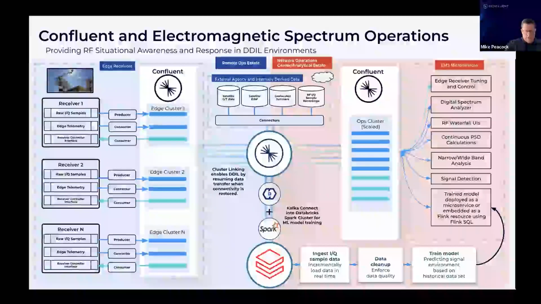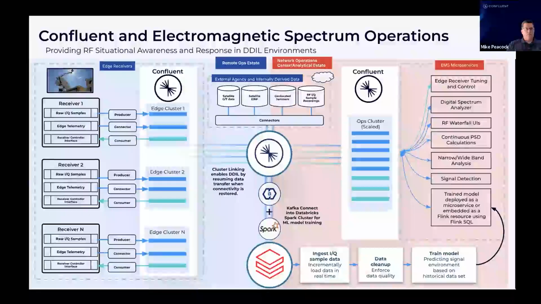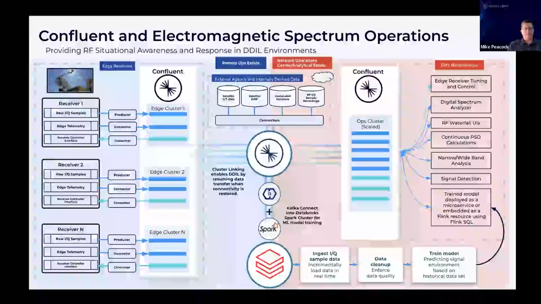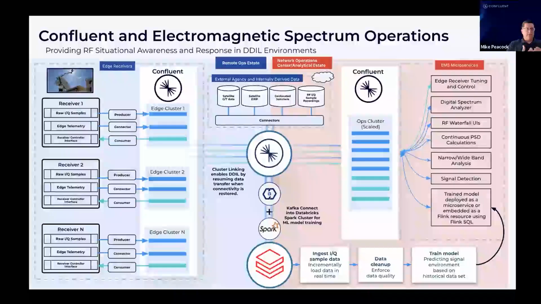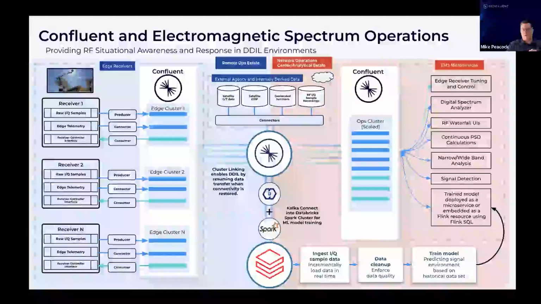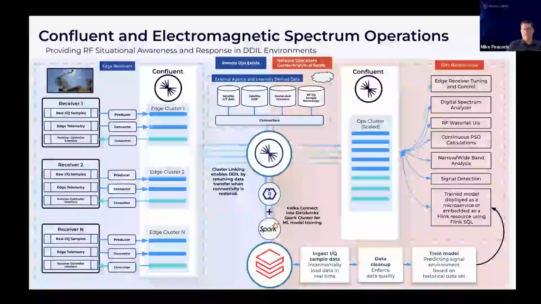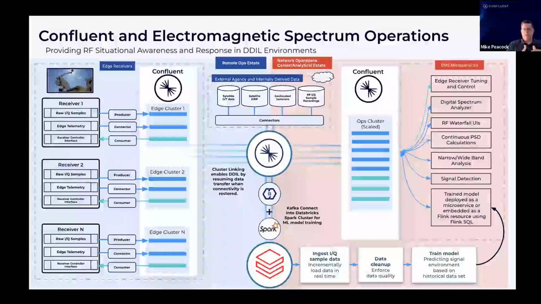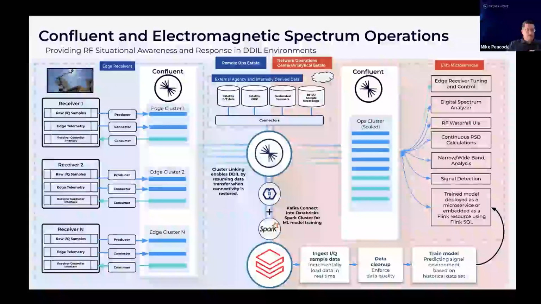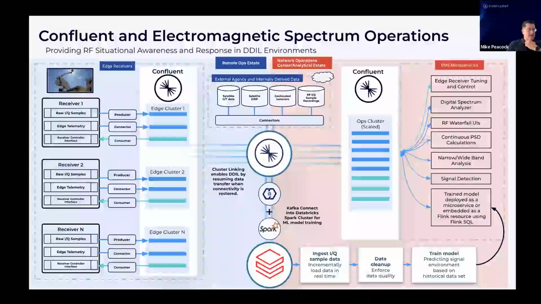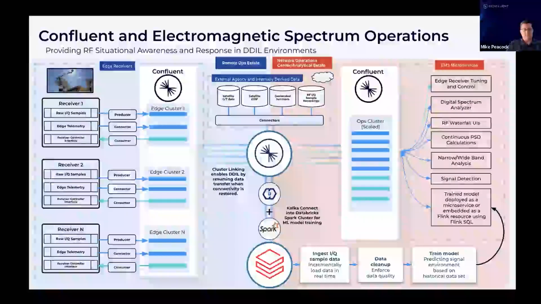This is a really intriguing use case that's being used more on the Space Force side, where we're collecting radio frequency information from these edge receivers, satellites, and things like that. All that RF data is being collected again at the edge and being sent up to a cloud environment where they can do deeper analysis on it, build waterfall UIs, do digital spectrum analysis, and just start building some models for signal detection, things like that. So all those satellite receivers, space stations and things like that, ground stations are being used to collect that information again and push it up to a cloud environment.